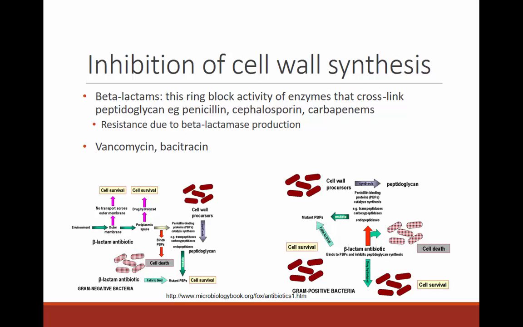Okay, so you've heard of microorganisms being resistant to penicillin. These are the ones that produce the beta-lactamase. Okay, and with the pili and the conjugation pili, you can get transfer of those beta-lactamase genes between bacteria as well. And we've got some examples there, so the vancomycin and bacitracin. And this is the gram negatives, and here we have the gram positives as well. So you will get some cell death, but sometimes you'll get cell survival as well. Okay.